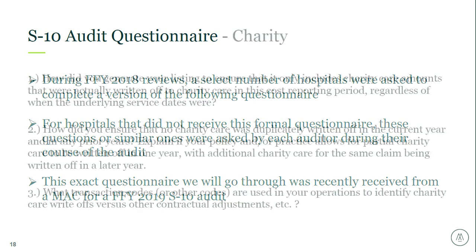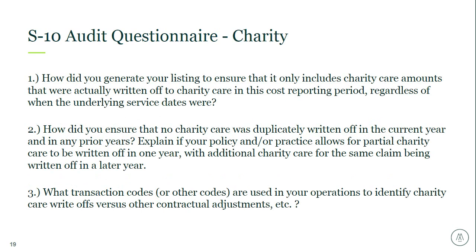For the first question, how did you generate your listing to ensure that it only includes charity care amounts that were actually written off to charity care in this cost reporting period, regardless of when the underlying service dates were? Jonathan? Yeah, I think there's a good reason they start off with this question, because if you don't have your detail assembled correctly, then everything else doesn't really matter. Charity is to be reported by write-off date and not the service date of the patient.